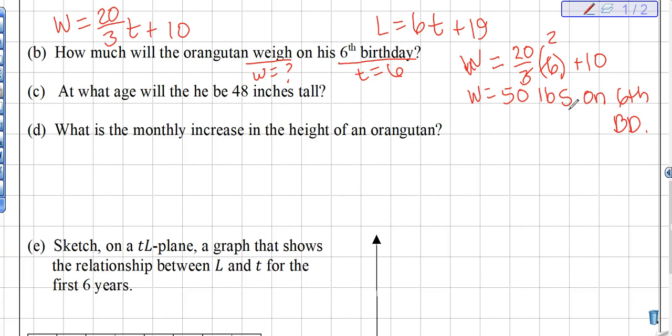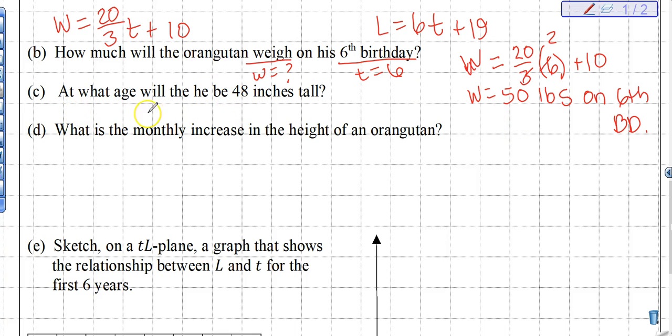I expect that. So if you don't do that on a test, even if your answer is right, if it's not labeled, I'm going to deduct 1/4 point because you're not being careful and you're not answering the question that you've been asked. Okay? All right. So there we go. Let's go to part C.